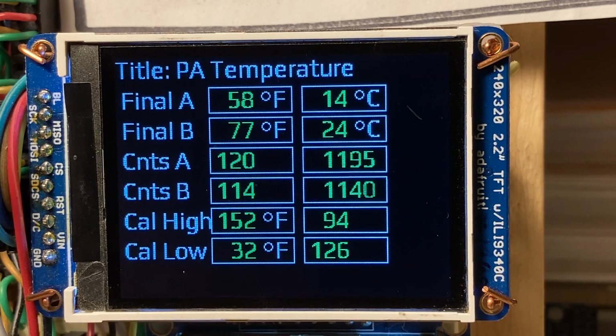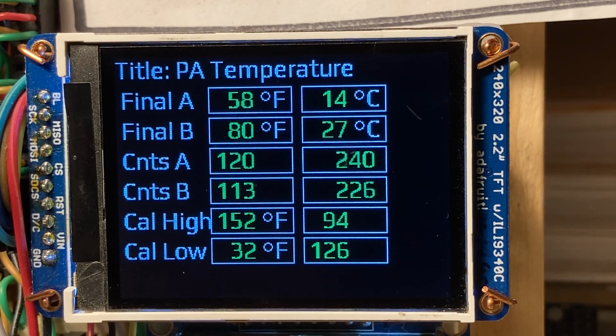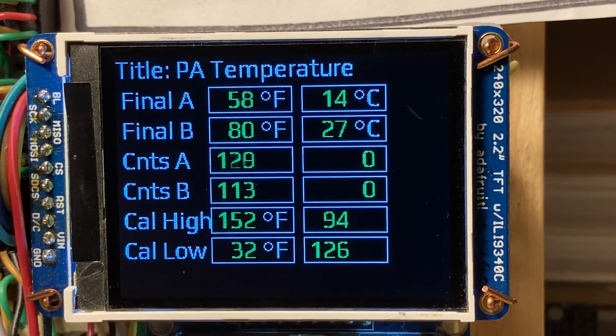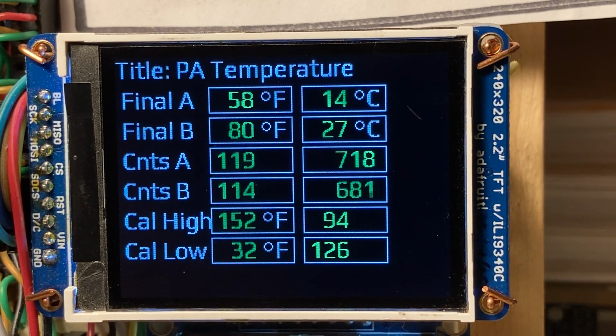I'm just going to kind of squeeze the diode. You'll see that final B temperature right now is displaying 77 degrees Fahrenheit. It will go up, and you see it jumps right to 80, and then, okay, I must be getting cold. I can't get it beyond that, but you get the idea. It's very coarse. But even so, if you use the normal formula, thinking that the number of millivolts per degree centigrade change was 2.2, it may or may not have come out accurate.